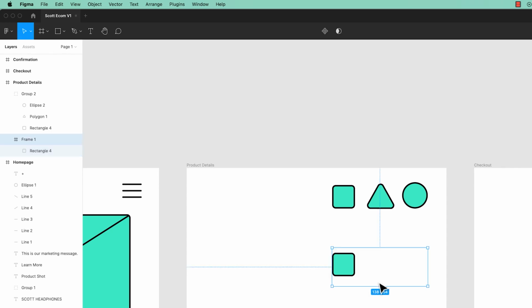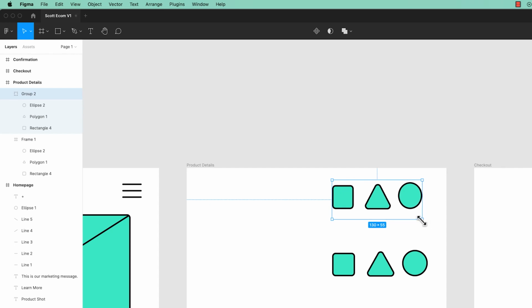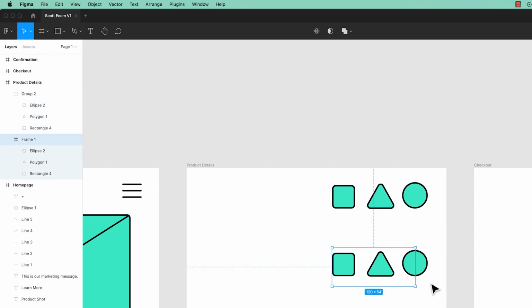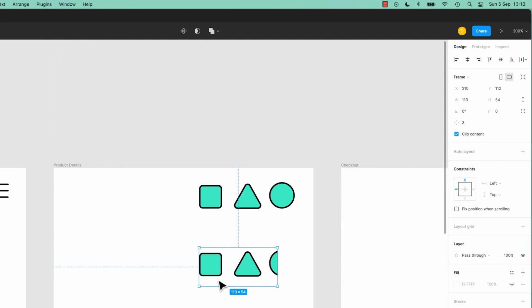Why is this useful, Dan? Okay, it is useful because, I'm undoing, because I can do things like, let's say I want to cut that off. I can drag my frame in. Can you see it? It's operating differently. If I drag the edge of this, look what happens. Squidgy. If I drag the edge of this in, I can do things like this, clip the content. So I can use the frame as kind of like a mask to hide things, which is one thing. And actually, let me show you quickly.